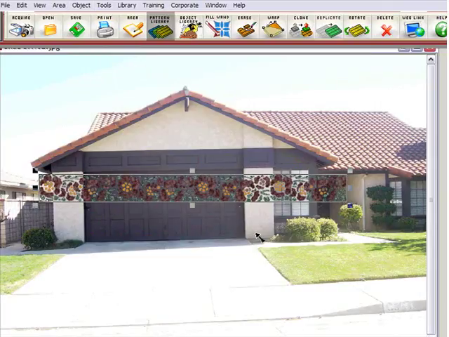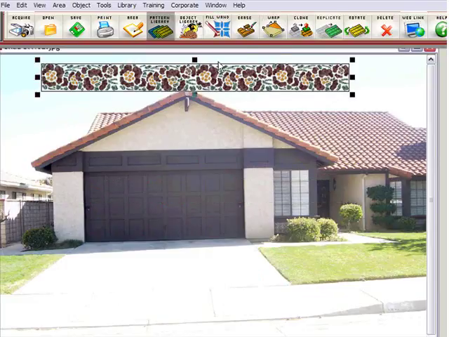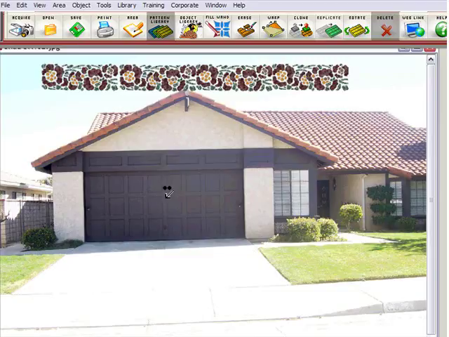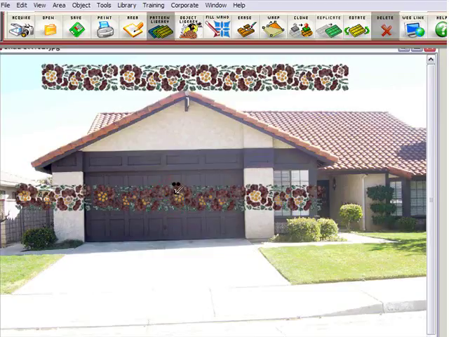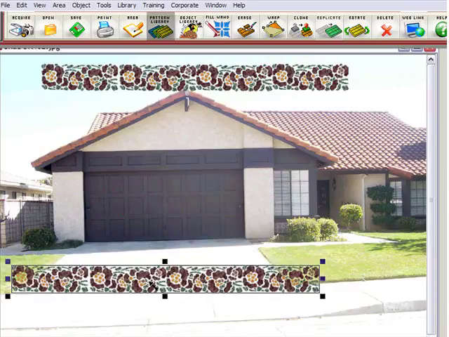Now because I'm going to be placing this border along the side of the driveway also, I know I'm going to need more of them. So I'm going to set this one up here in the sky, and then again I'll go up to Replicate, click down so that I have another border. Again, right click to stop the replication process. I'll bring this down here to the driveway, and now I want to warp this border.